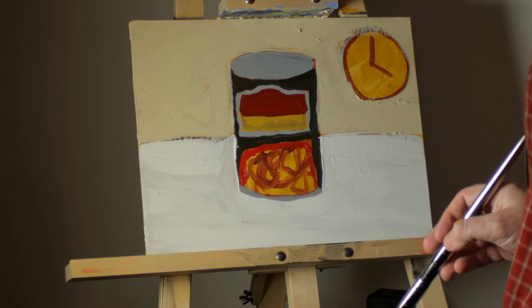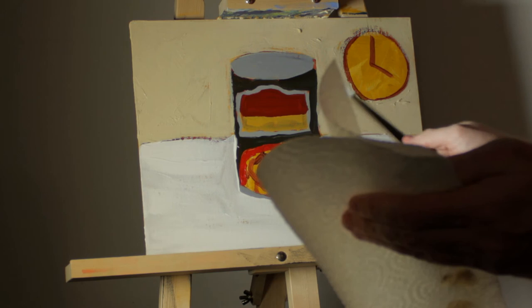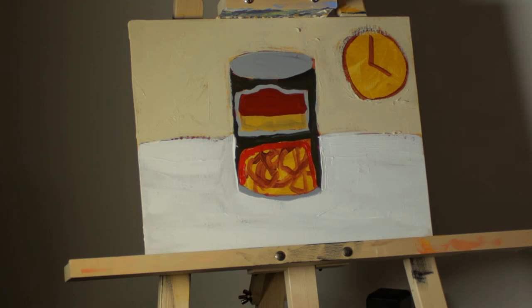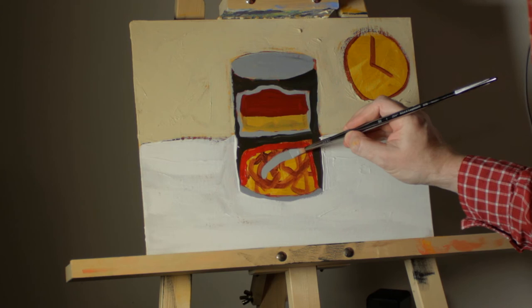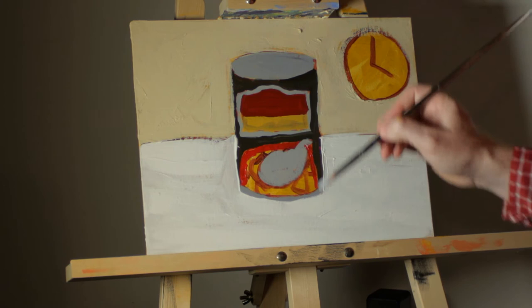But that's our background mostly done. And what we have here is a finished background. What this will do is act as the background of the painting so that you can tell the difference between where the can is and where the can is not. Let's get that spoon done. I think it was around here. Came up. It's like here. And then I'll just paint over top of the paint here with, where does it go? Oh, it goes all the way up. It goes like up here.